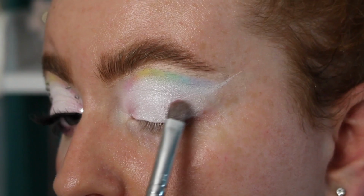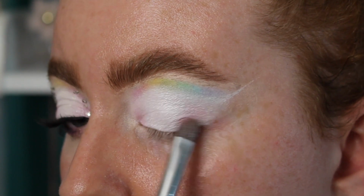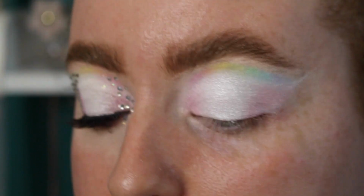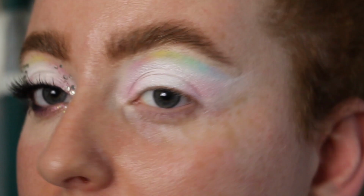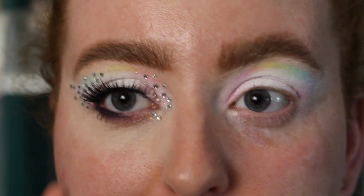Just blending it into that clouded shade, and I'm also kind of winging it out on the outer corner here. This is a real pastel fantasy moment, isn't it? I love it. Pastels are pretty much my favourite. Okay, and that is pretty much it for the shadow on the top of the lid. I'm just going to clean out some fallout I've got and then we'll do the lower lash line.